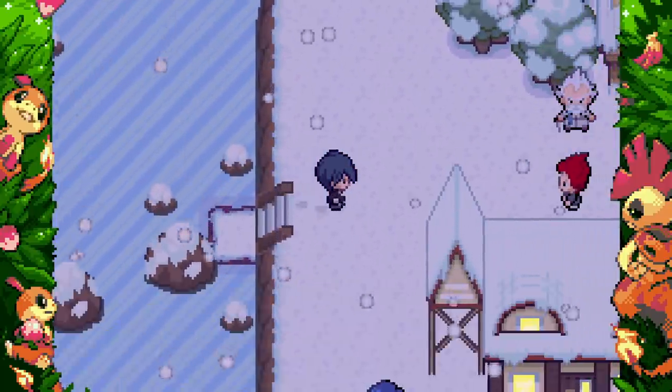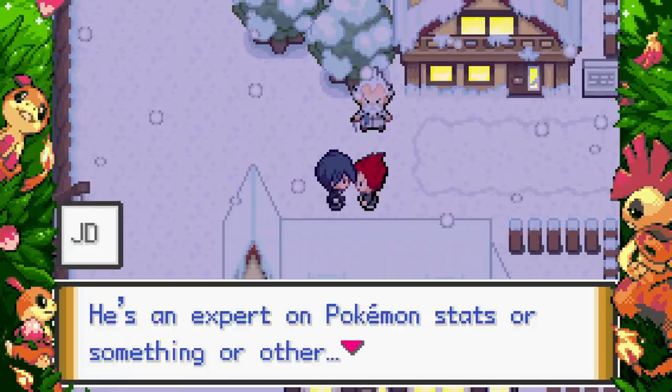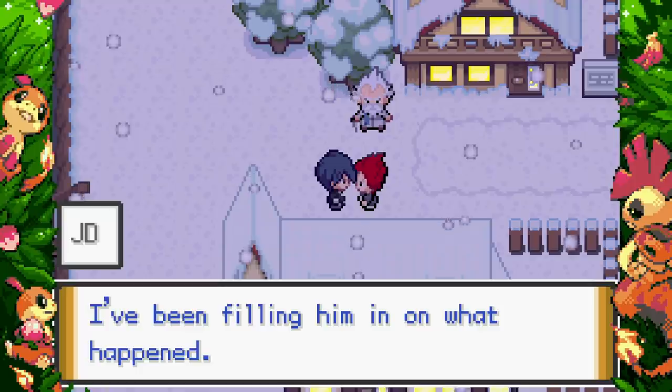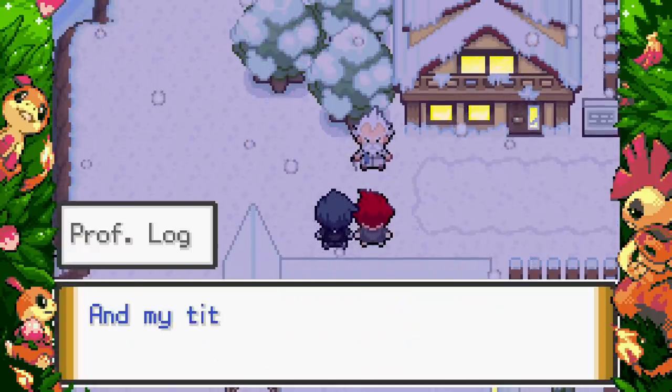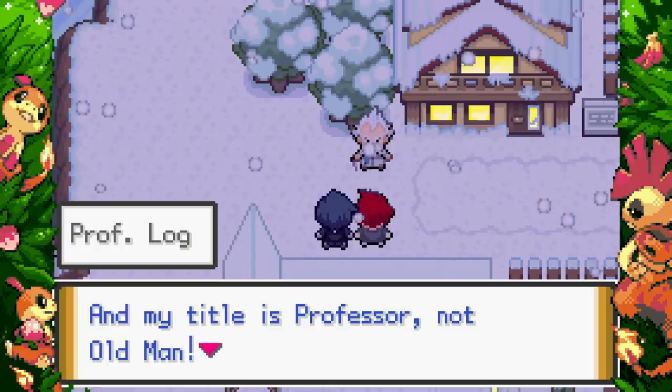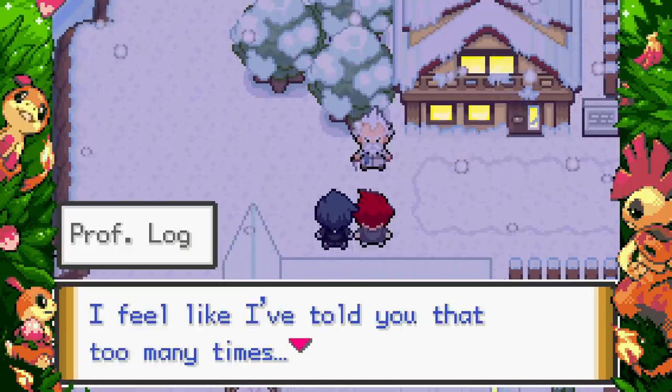Oh, hey. Cal, you finally made it out. Who's this geezer? Have you met Old Man Log? He's an expert on Pokemon stats or something or other. I've been filling him in on what happened. I study all aspects of Pokemon stats and capture rates, and my title is Professor, not Old Man. Theorarchius. I feel like I've told you that too many times.